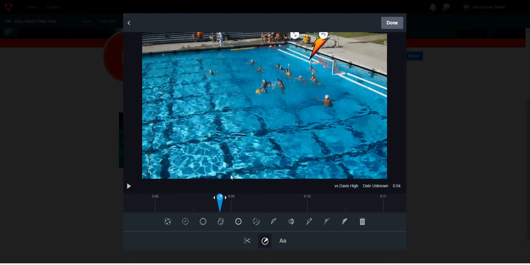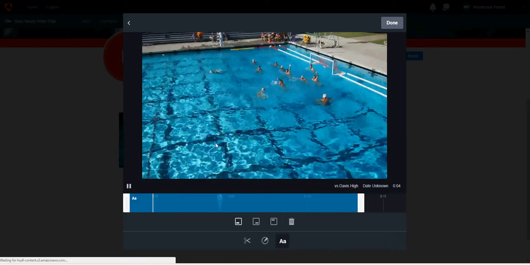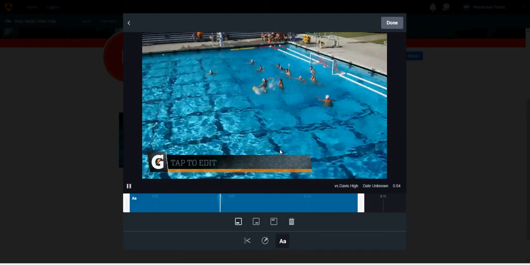Look for the player right here with the ball up. So he starts to wind up. That's kind of where I want that lightning bolt to show up. It stops play for just a second. Okay. And then I'm also going to maybe hit... There it is. You can see it.